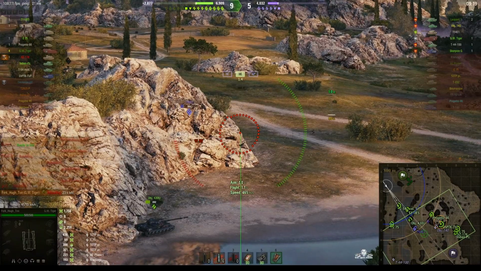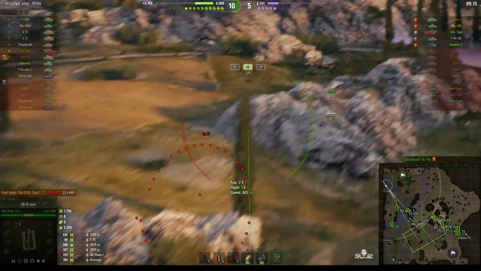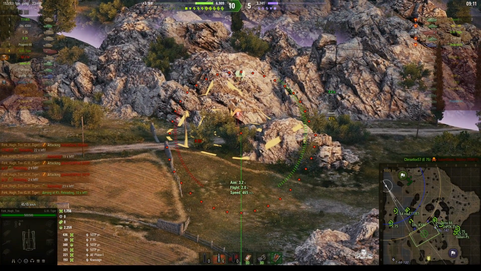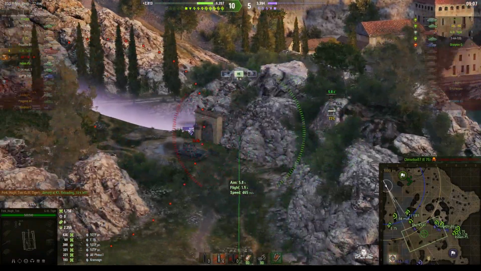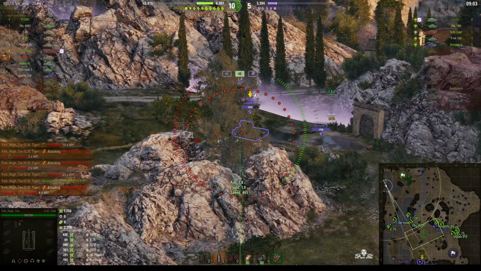Okay, T-54E1's just around the corner. It'd be nice if I could put a shell into him, but he's gone. And that means now there's only 5 enemies left, and I'm looking towards the back of the map because I know there are enemy tanks and tank destroyers in that general area. Well, at least there's 1 tank destroyer. There's a Leopard 1. Okay, so can I put a shell into him?